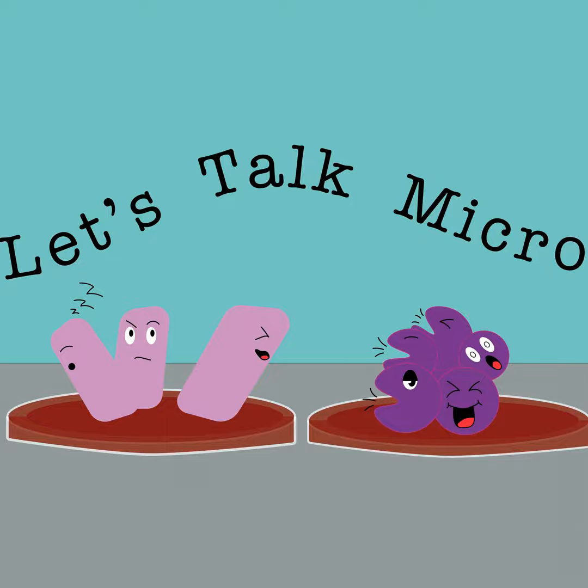So if you haven't checked out the previous episode, go ahead and do so. I finished talking about media and assumptions that you should not make when you are working cultures in the lab. Remember, in the first episode I started with PEA, how great PEA is for Pseudomonas aeruginosa. I talked about the morphology of PEA, and how Enterococcus faecalis looks beta hemolytic. I also spoke about how sometimes, and this has been especially true with the pandemic, we experience supply shortages. We have our media on back order, the same with reagents. So we might need to isolate an organism and not have the tools we need to do so. And I mentioned PEA.